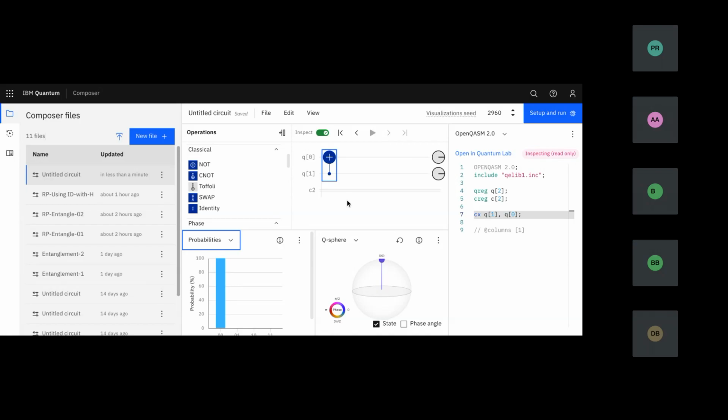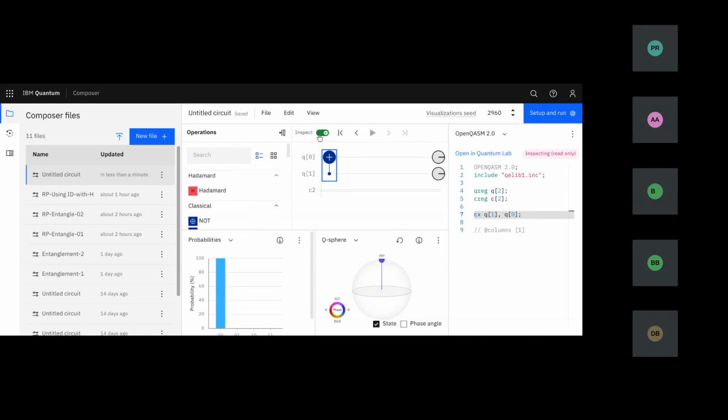Now, what happens if I want to do something like Hadamard? Just for the sake of it, I'm not trying to do anything very specific here. If I want a Hadamard, where do I want to apply it? I want to see the destination, right? Because this is the source, this is the destination. So if I put a Hadamard, what happens? I want to know.